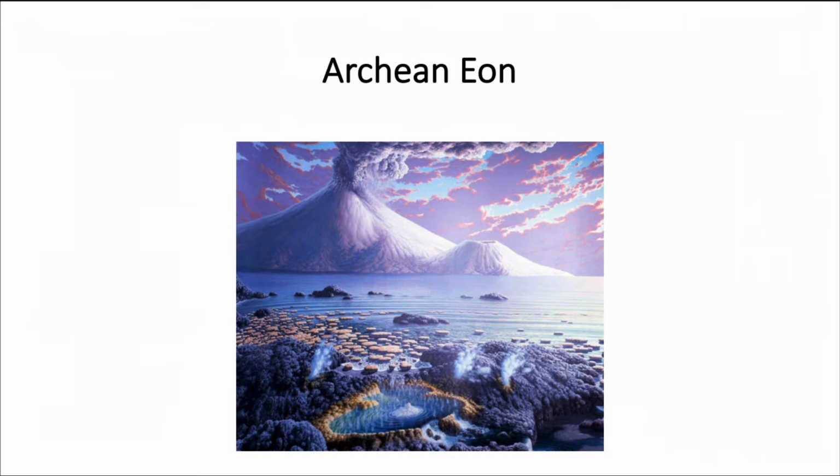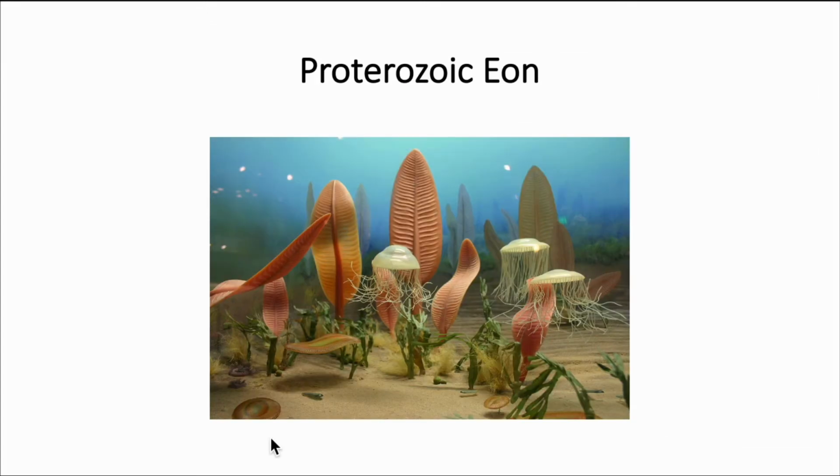Next, oxygen starts to get filled. When that happens, cyanobacteria start to come about. They appear. And around this time we also have evidence of the ozone layer forming. So during the Proterozoic, between 2.5 billion years ago to about 542 million years ago, we see eukaryotes appear at this point. Also, there's evidence of algae, and we start to see invertebrates.